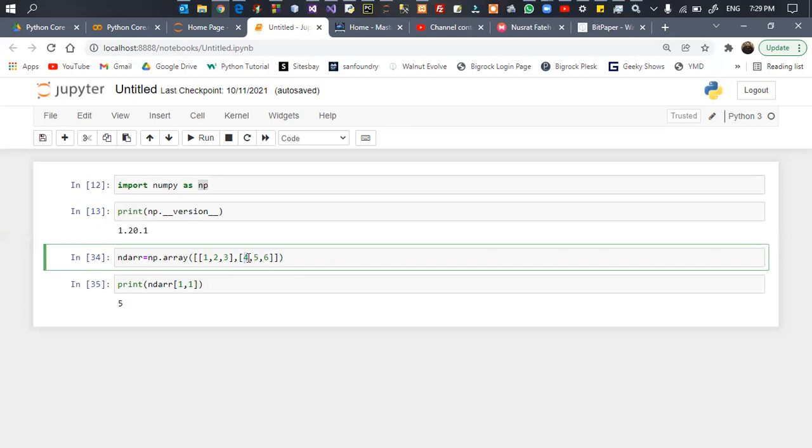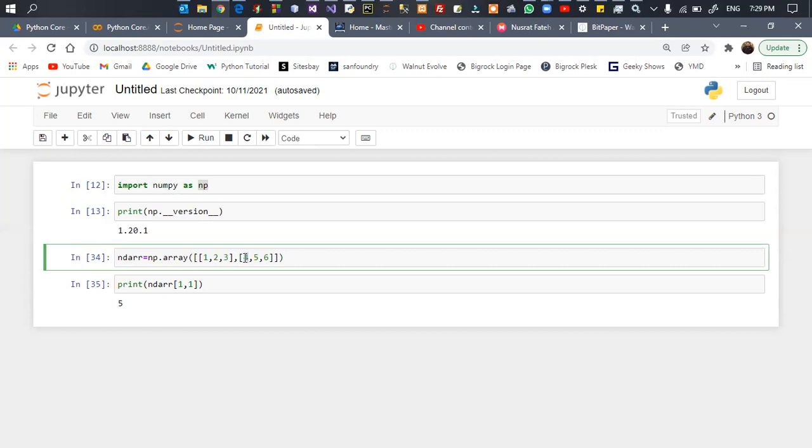From 0. So the first element will be at what index position?